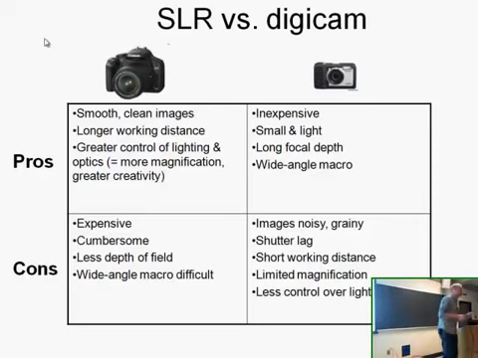On the other hand, the SLRs are big and heavy and cumbersome, and if you're going on a backpacking trip in the Sierra, do you really want to be carrying 5 pounds of camera gear with you with all your interchangeable lenses? Plus they're expensive, and here's one major point I'd like to make about them. Because they're so large, big sensors, big lenses, when you're photographing little things, a beetle next to the front of one of those really big lenses looks rather small.